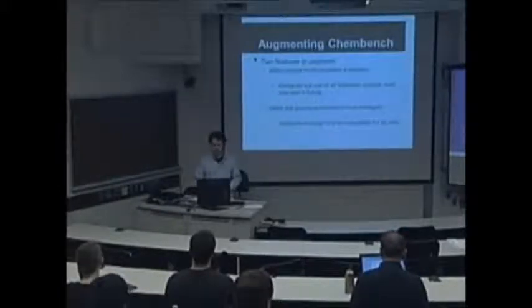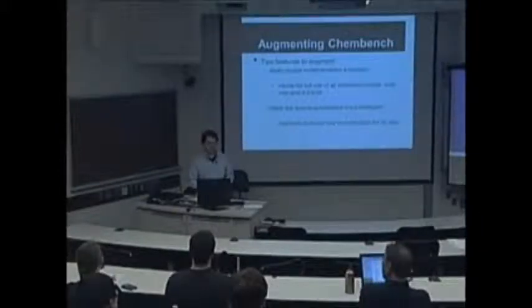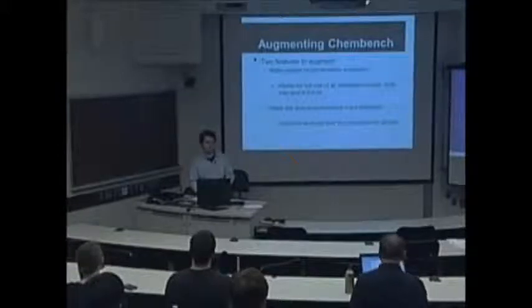So I picked 2 features to augment in ChemBench to help improve the results of parallelization. I wanted to make our cluster implementation extensible. Right now, our code is hard coding the requests to the LSF cluster. There's no concept that there could be another cluster submitted to, which is fine at the time, but actually right now at UNC we have another cluster computing grid, a Hadoop cluster, that we could be taking advantage of.